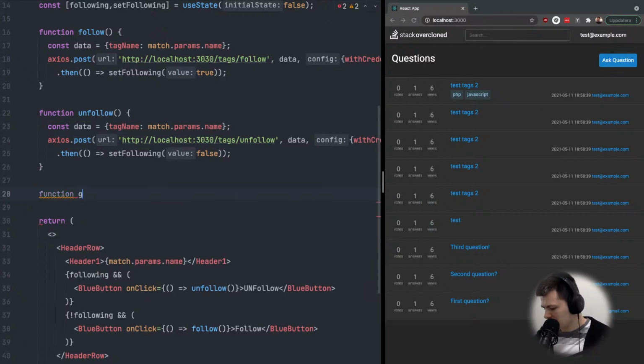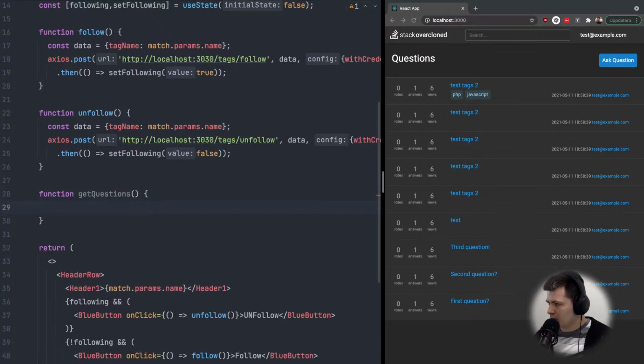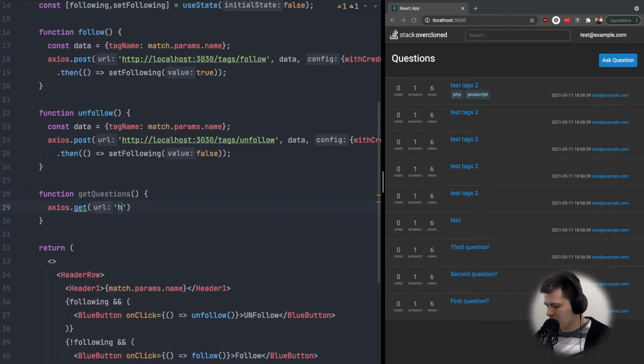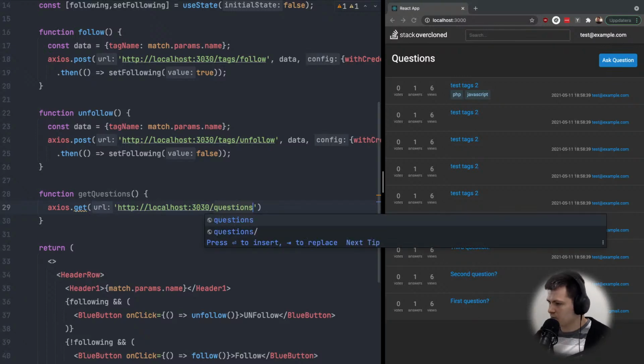Function getQuestions, and in getQuestions we just need to run axios.get http://localhost:3030/questions.